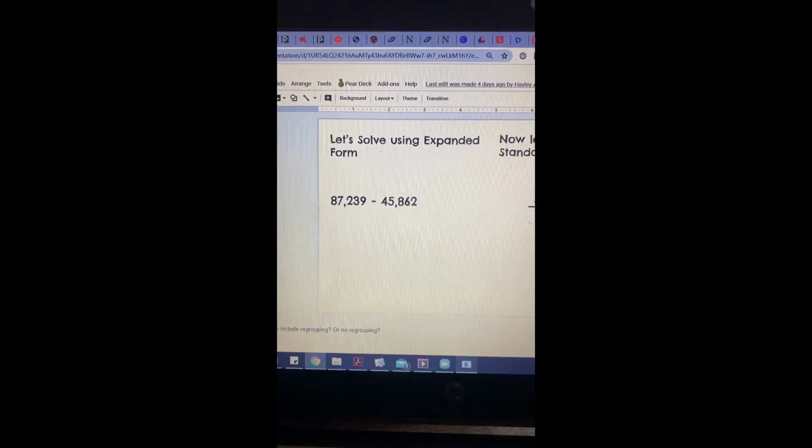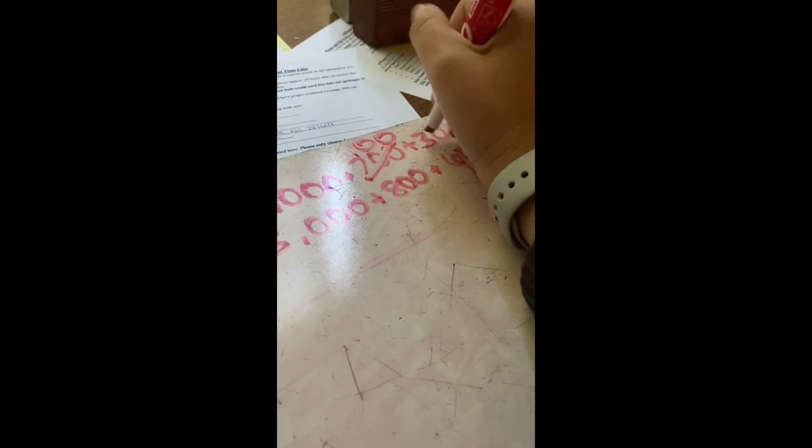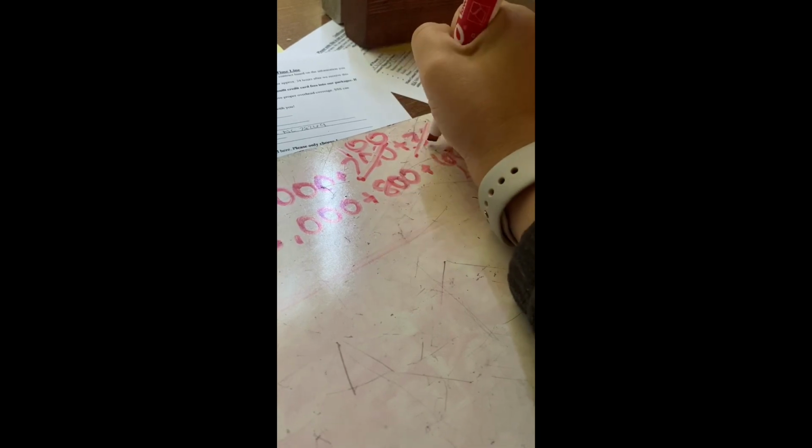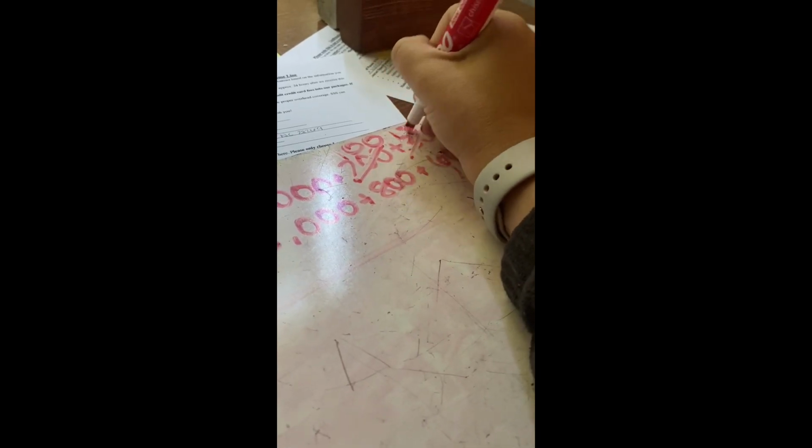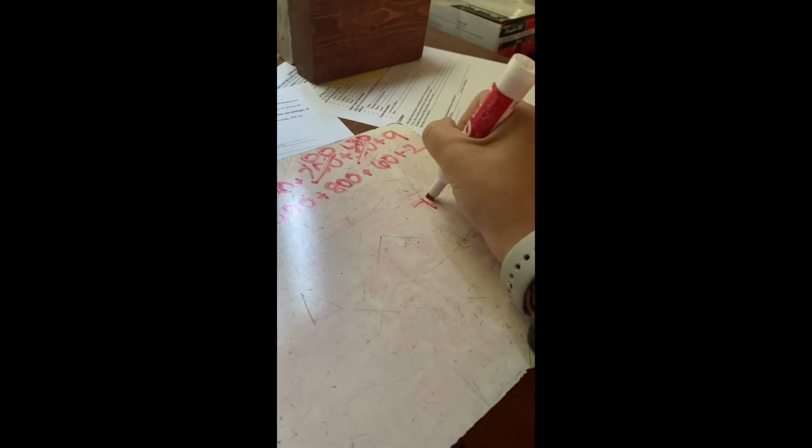So if I were going to go ahead and solve this, because that's what we're supposed to do first, is solve this in expanded form. All right, I'm going to do 9 subtract 2. And 9 minus 2 is 7. I'm going to do 30 subtract 60. If I have 30, I can't take 60 from it. I don't have enough, so I go next door. And it's my hundreds place, so it can give me 100, which makes this 200, 100. And it makes my 30, if it gives 100, become 130. So 130 minus 60 is 70.